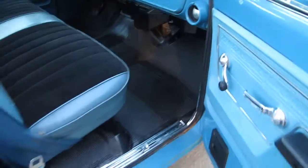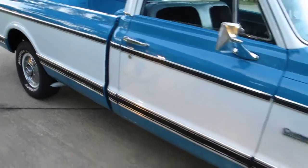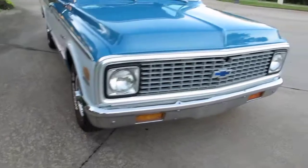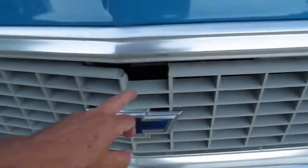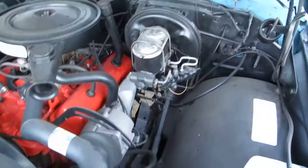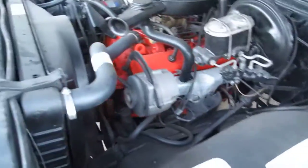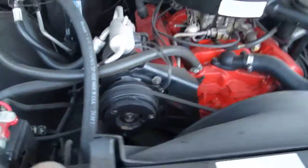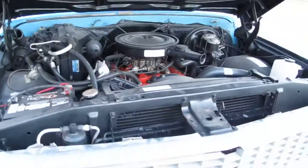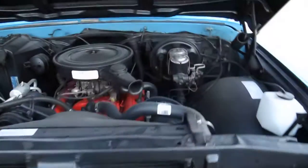But these trucks have become increasingly popular, mainly the classic body style. And the blue and white two-tone paint is one of the good classic colors. The grille has got a little section missing, or raised under the hood. It's got a smooth running 350, power brakes, power steering. And there's that Harrison style air compressor. But we flipped the switches and it won't come on, so it just needs a little troubleshooting.